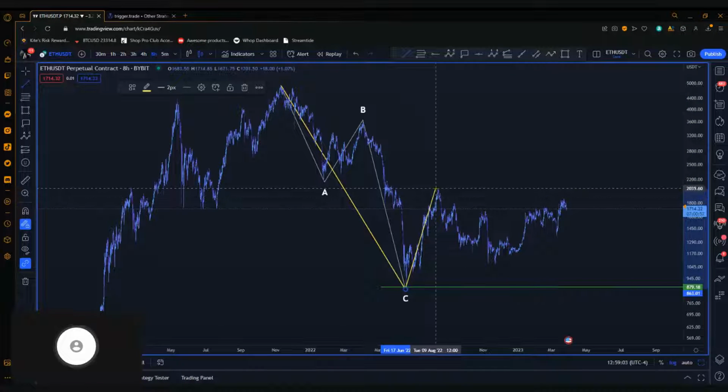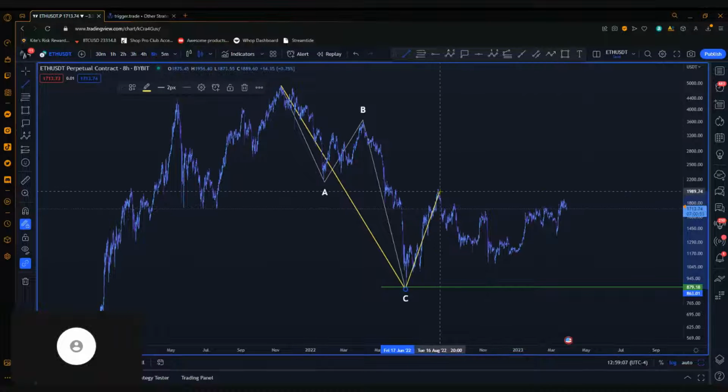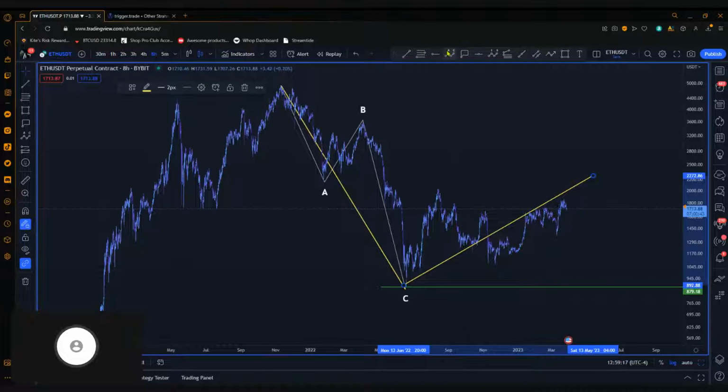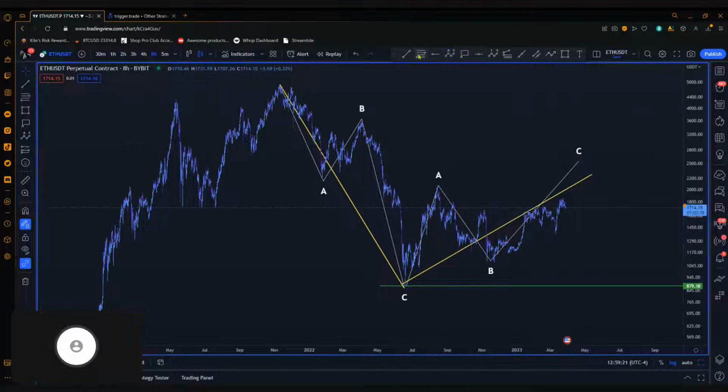Now we either put in a B wave here, or we're working on putting another high to put in a B wave, right? I'm going to go ahead and say that we're more than likely going to possibly test that previous high and put in a larger B wave here, but I could be wrong. This would be a much larger ABC, like I mentioned before. Most important pivot of that ABC is going to be around that 2032.